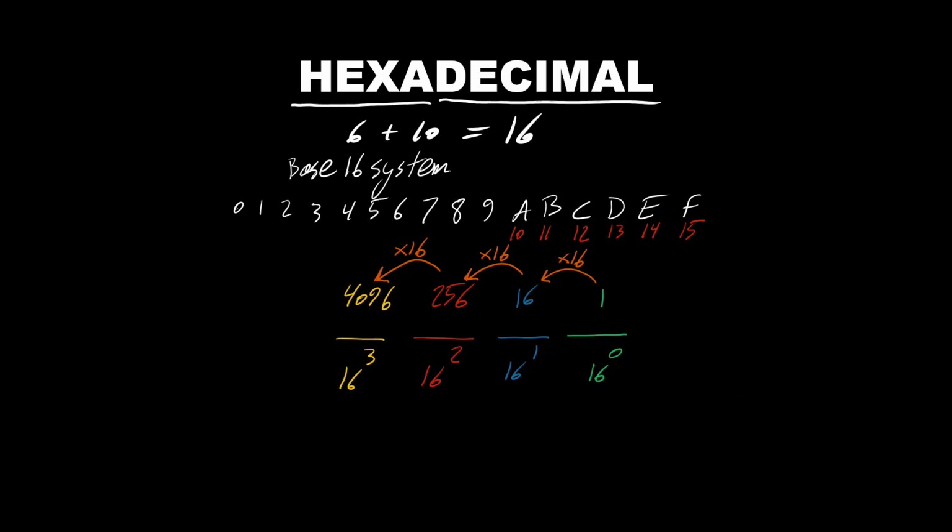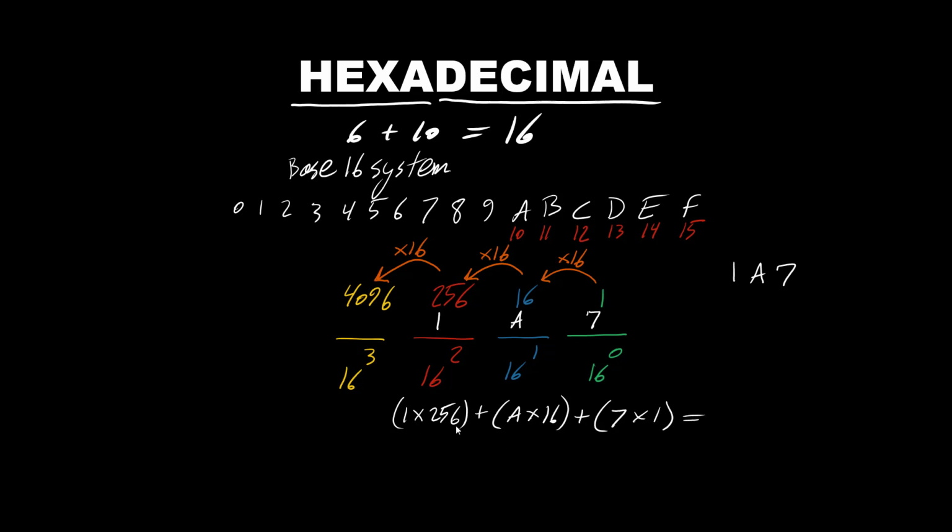Now let's take a look at one hexadecimal number. Let's say 1A7, which is equivalent to 423 in decimal number system. Let's see how. So here we have 1A7. We can apply the same formula of the place values as we did earlier for the decimal, binary, octal number system. This means that we have 1 times 256 plus A times 16 plus 7 times 1.